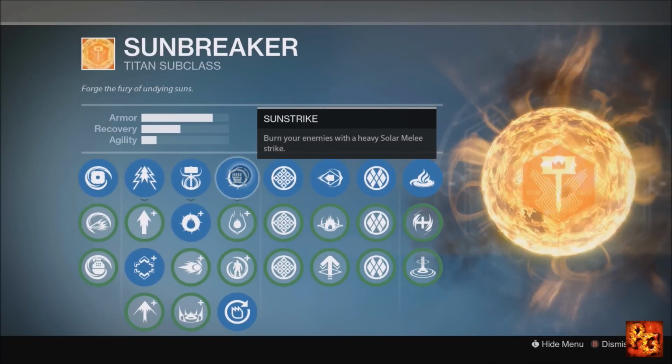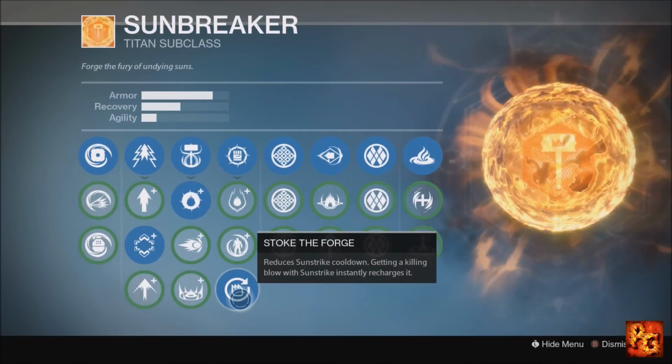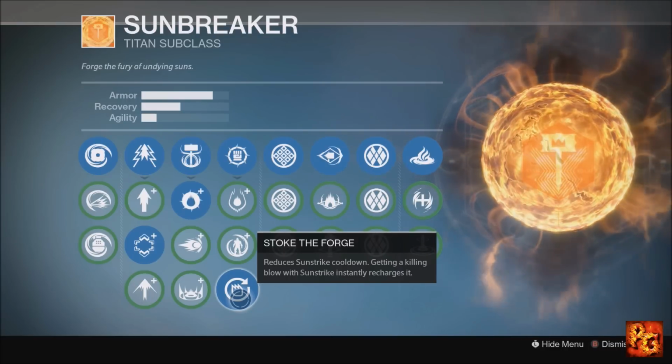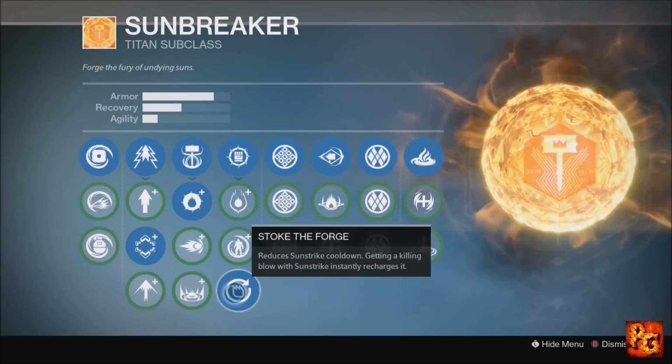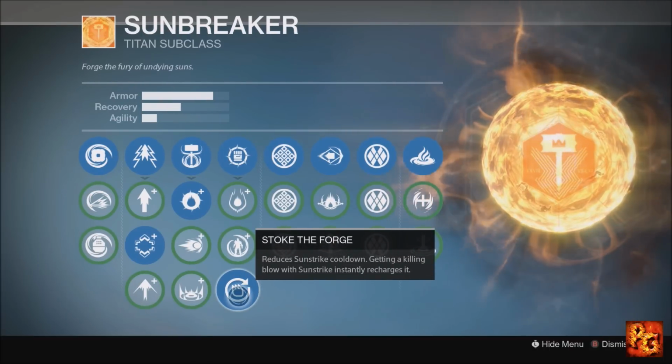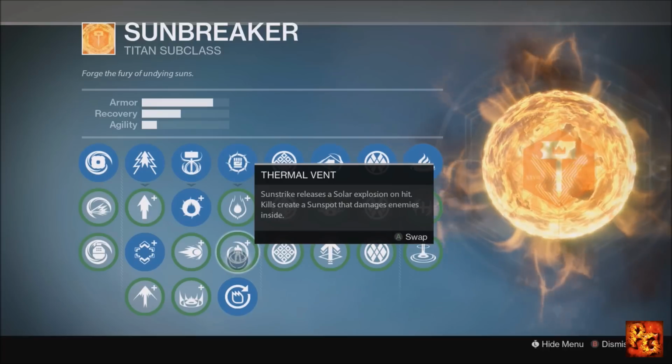Over here on Sunstrike, for PvE, I will keep Stoke the Forge, reduces Sunstrike cooldown. Getting a killing blow with Sunstrike instantly recharges it. This is great for strikes and stuff like that with a lot of low-level adds. You can one-shot melee them and instantly get your melee back, so that's definitely fun to use.